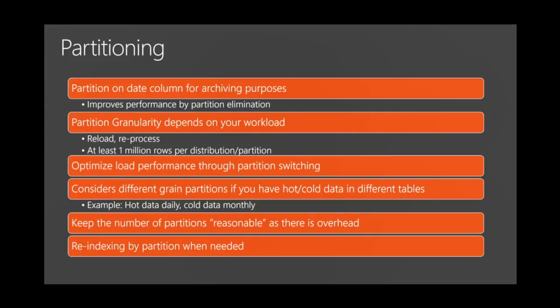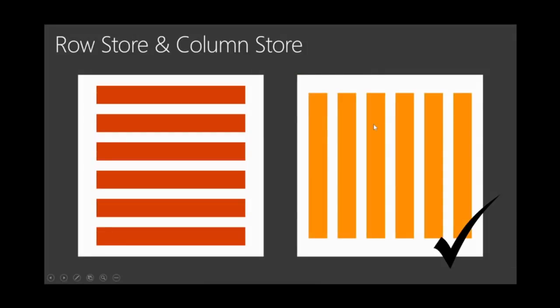Row store and column store. I mentioned several times that we use clustered column store by default. So a very quick refresher, just to make sure we're all on the same page. This is your traditional row store, column store indexes, and we have a deep dive session on Friday. Shivani is the PM who owns it. I will be co-presenting with her this Friday. If you want to go really deep on clustered column store, we're going to cover that this Friday.